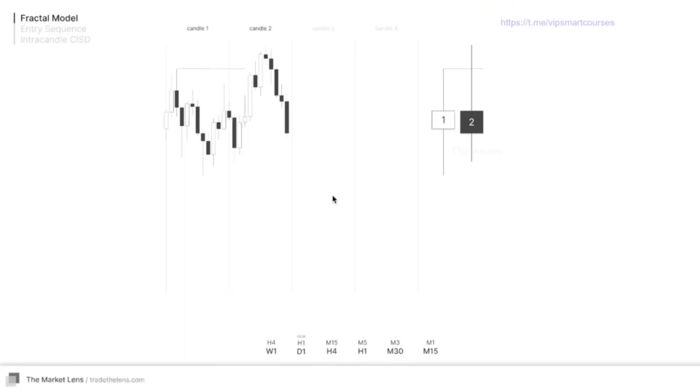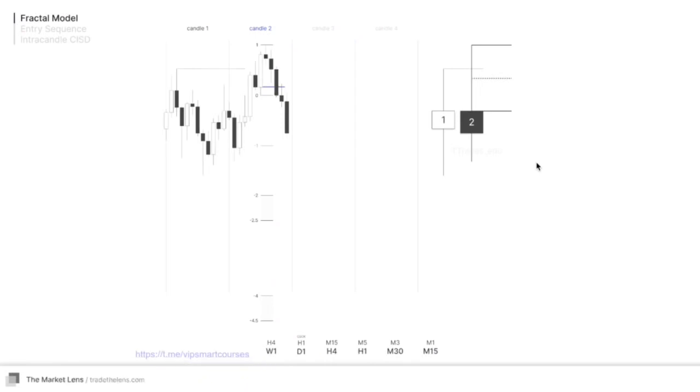So let's take a look at this example, and you can see we have a candle 2 closure on the side. Now that I have a candle 2 closure, I want to confirm this on the lower time frames. So I will look to the lower time frames once this candle closes and see if I have a lower time frame change in the state of delivery. Here you can see I do have that change in the state of delivery. So I will go ahead and mark it out as well as project out that manipulation leg for targets.